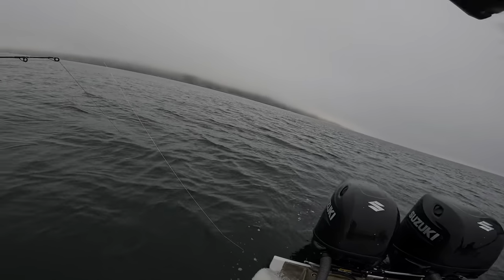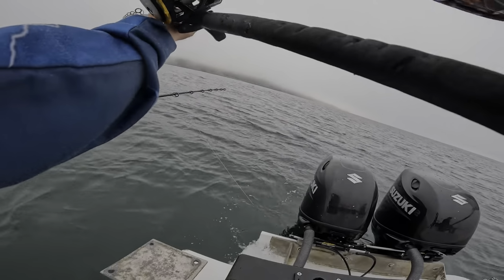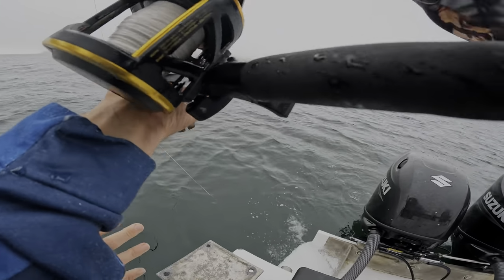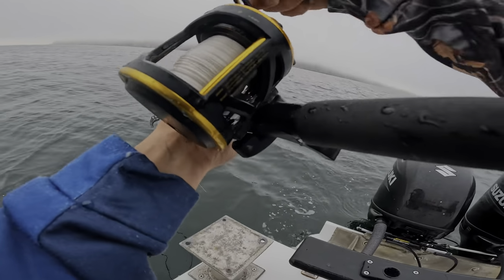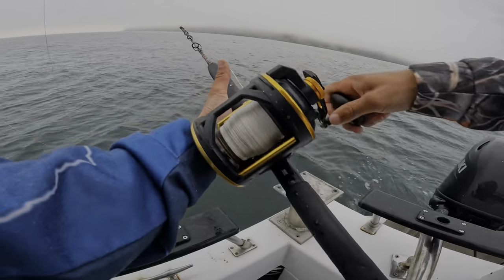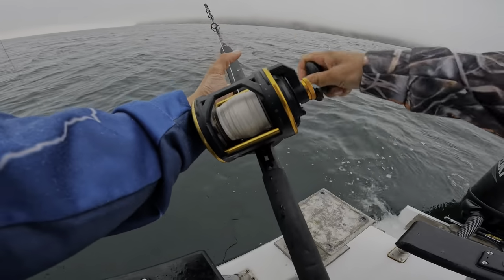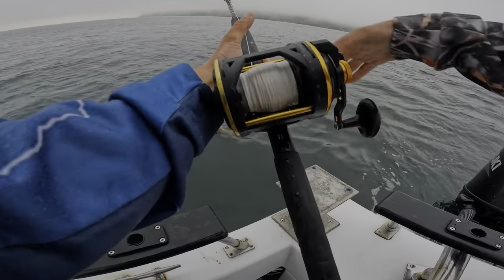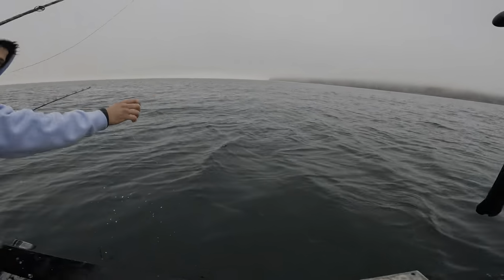Oh, I probably have a fish. Here, get your line out from around me. Or here, just hold it there. It's coming up. I was gonna say, just because you don't have a fish on doesn't mean you have to sabotage me. I caught your fish. Yeah, there she is. Give her the boat.